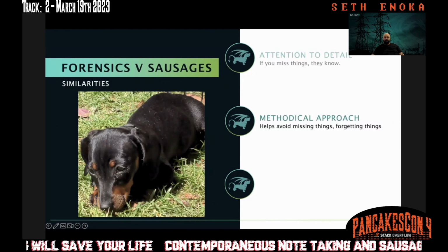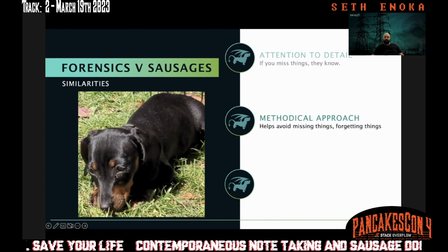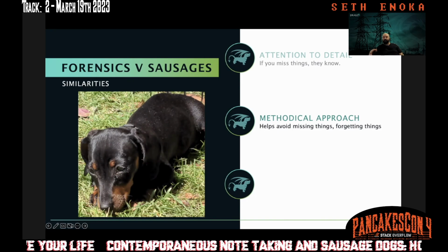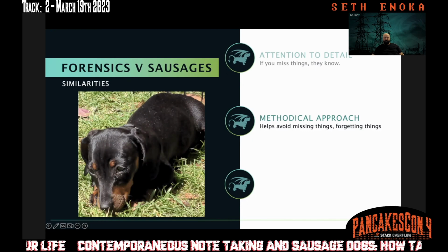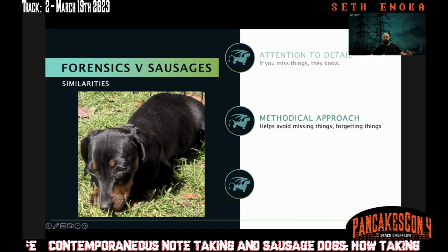Having a methodical approach to note-taking is definitely key to success. If you are the kind of person who notes down vet appointments, doses of medications, allergies, or dietary requirements on scraps of paper and then throws them in a drawer, dog ownership may be a challenge for you. It's much better on several dimensions to develop and use some sort of system or workflow to maintain your puppy's health.